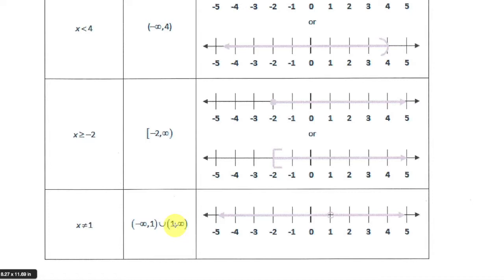Right-hand side, I'm starting at the 1, but I can't actually have the 1. So 1 exactly is not included. So 1.000000001 is included, but not 1 itself. So I'm starting at 1, not including the 1. I'm going up to infinity, and of course I can't obtain infinity. So circular brackets. So I'm going from there to here. And it's in union with. So I've got that, or I've got that.